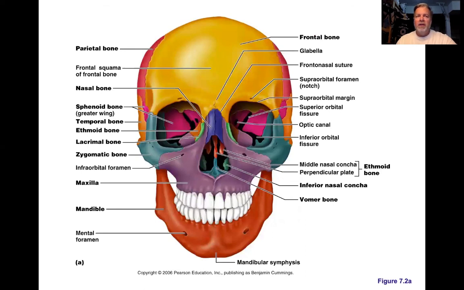The bone that I think is cool is called the vomer. Here's the vomer right here in the nose, and it goes up. The word vomer, I looked up, the Latin or the Greek, it means plowshare. It looks like a plow. And if you ever look at a vomer by itself, it really does have the shape of a plow. But it makes up the nasal septum. And then you can see you've got other bones in here, like the inferior nasal conchae. These are paired curved bones in the nasal cavity, and they just make up part of the lateral walls of your nasal cavity, and you can see inside there.